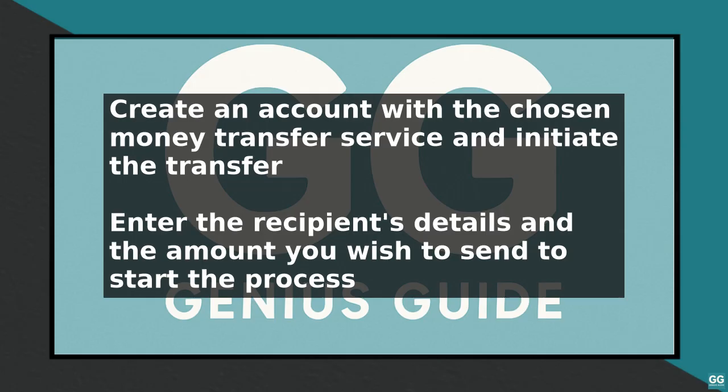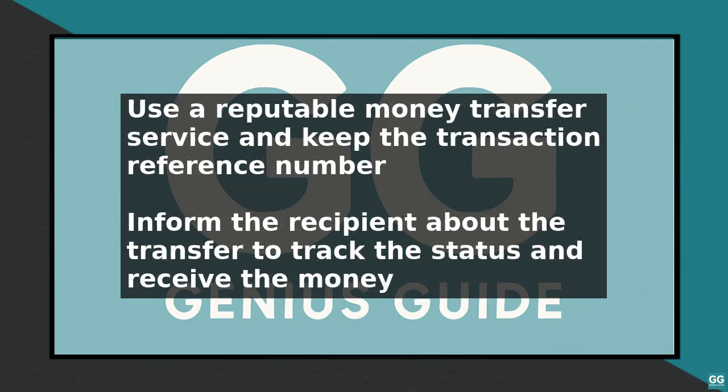To avoid any issues, make sure to use a reputable money transfer service and keep the transaction reference number for your records. It is also essential to inform the recipient about the transfer so they can track the status and receive the money. In Bangladesh, the recipient can receive the money through various methods, including bank deposits, cash pickups, or mobile wallets. If the recipient is using a cash pickup service, they will need to present a valid form of identification and the transaction reference number to collect the money.